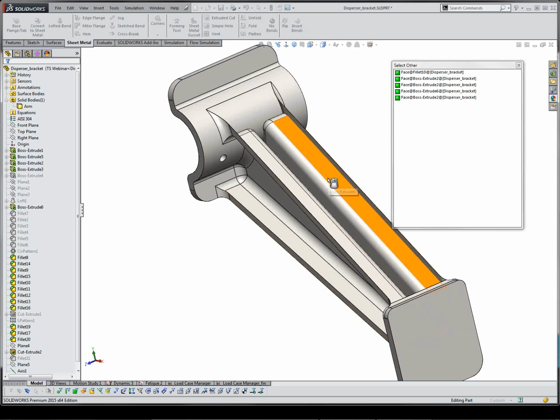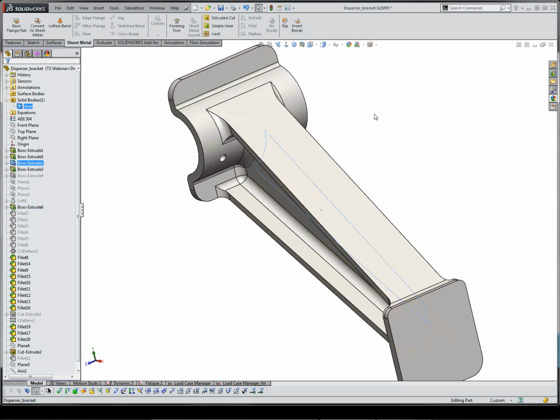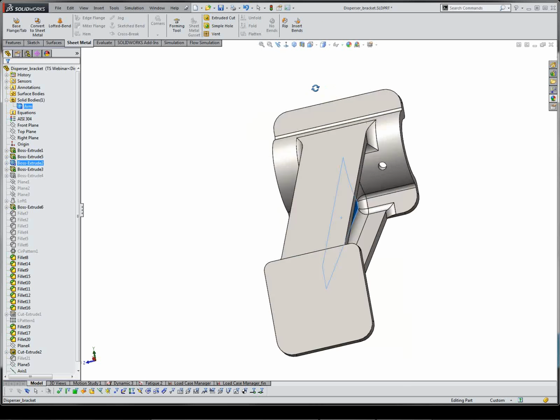As you continue to right-click in the model, it will remove faces. Now that this face is visible to me, I can left-click on it. So I'm hovering over it, and a left-click would actually select it. You also have the ability to select any of the faces that were below my pointer through this window here. So there's the face of interest that's listed in the window. As I go through here, you'll see other faces that were below my pointer. So those are a couple of ways to use the select other functionality. I'll just go ahead and grab that face there from the window.